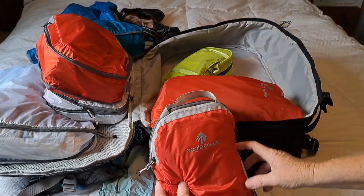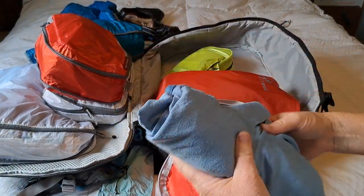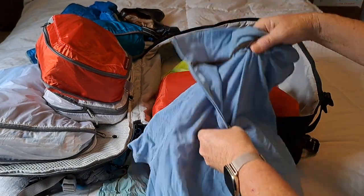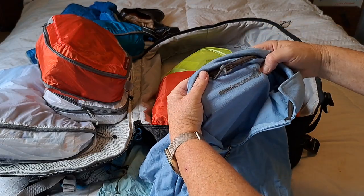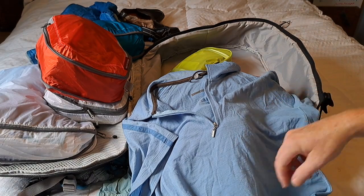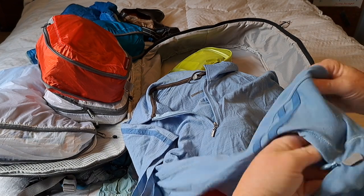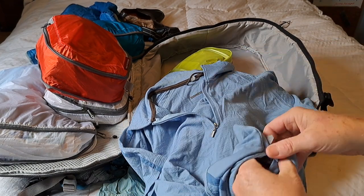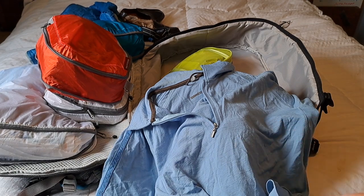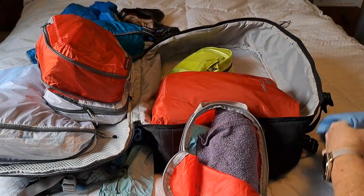So these are my tops. And this is a merino wool bicycling shirt polo. And I don't even know what brand this is. Smart Wool. This is a Smart Wool one. So it's got a little secret pocket here. And that's literally just for a key or something. Like there's a little key lanyard. I mean, you're not fitting much in that baby. You know, maybe a credit card. I've not tried that.